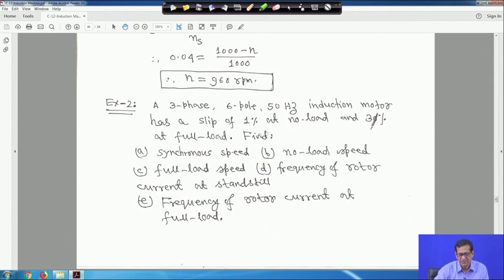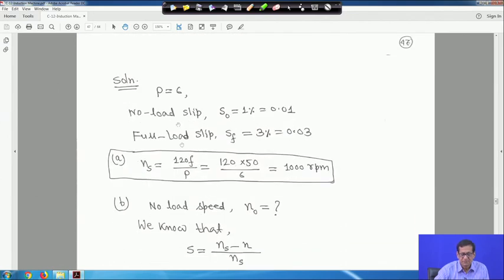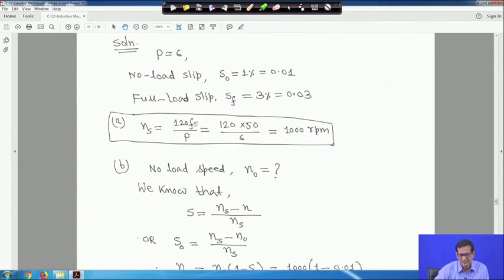Similarly, example 2: a 3 phase 6 pole 50 hertz induction motor has a slip of 1% at no load and 3% at full load. Find A, synchronous speed, B, no load speed, C, full load speed, D, frequency of rotor current at standstill, and E, frequency of rotor current at full load. So P is equal to 6, no load slip is 0.01, full load slip is 0.03, that is 3%. NS is equal to 120 F by P, with F equal to 50 hertz and P equal to 6 poles. Do not take it as pairs, right, then you will make a mistake. Here it is the number of poles.